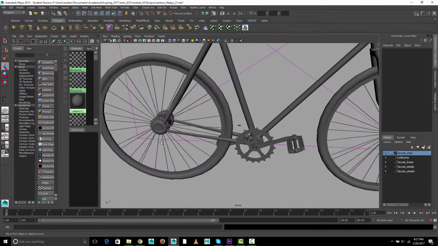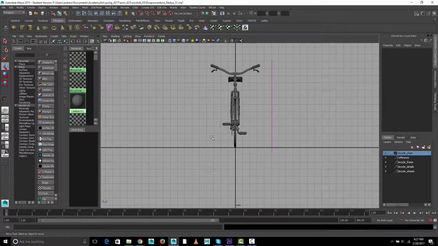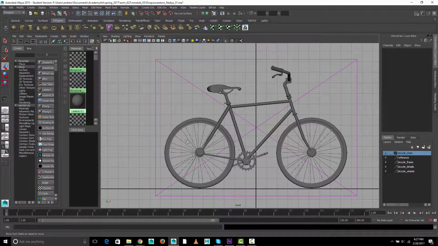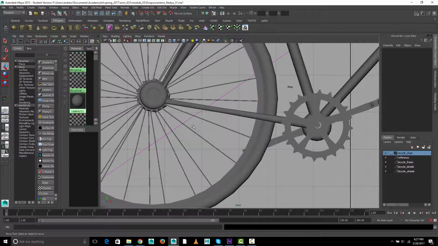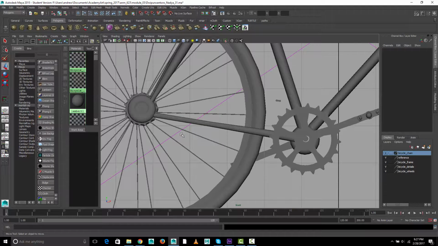So now let's make our curve. I could use circles and cut them and all that, which would probably be the right way to do it. Don't know if I want to take the time to do that.